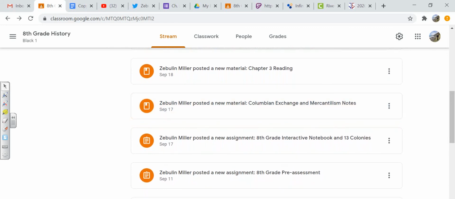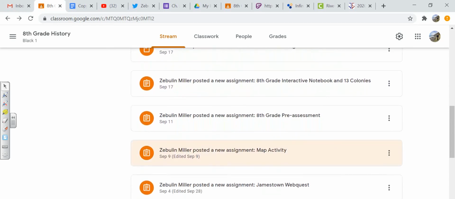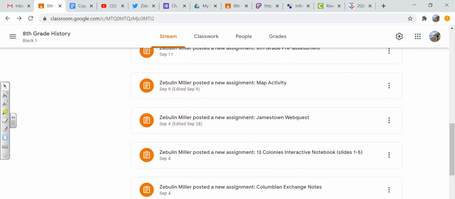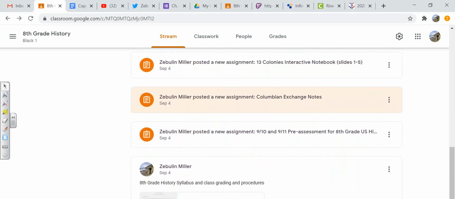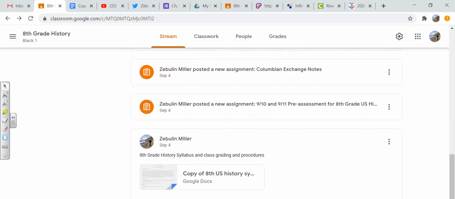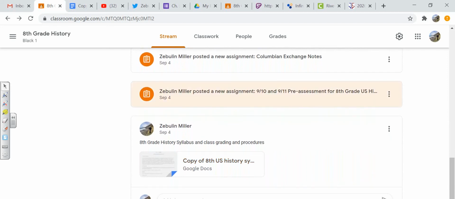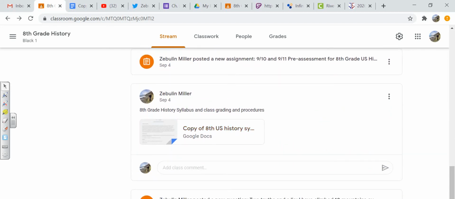Quizzes, everything's on the Google Classroom, and they need to be checking it daily. So I'd like them to take notes, but I can also provide them with copies of the notes. As you can see here, they're PowerPoints, Google Slides, Mac activities, WebQuests, all different types of interactive notebooks, and everything that they will basically need for this class. Pre-assessment, which they all took, and that's how I measured their growth.